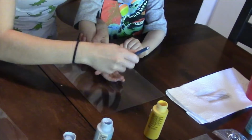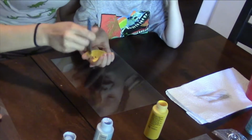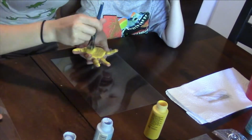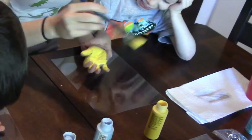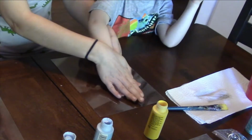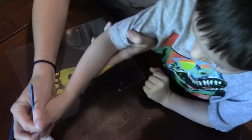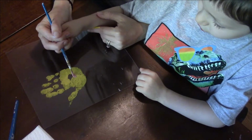So I'm starting off by painting my little one's hand with some yellow acrylic paint. It's the Apple Barrel brand that I'm using. It's a non-toxic paint, so it works great for this type of project, and it is safe to bake. I would just suggest to always look up the type of paint that you're using to make sure it's safe to bake in your oven. And as you'll see in the reflection, he is just smiling and laughing. He thinks it is so funny to paint his little hand yellow.